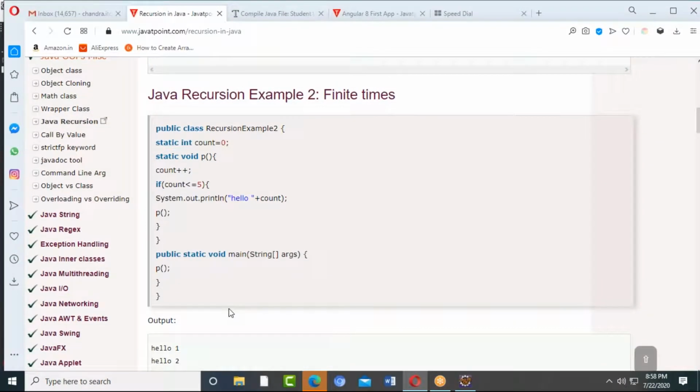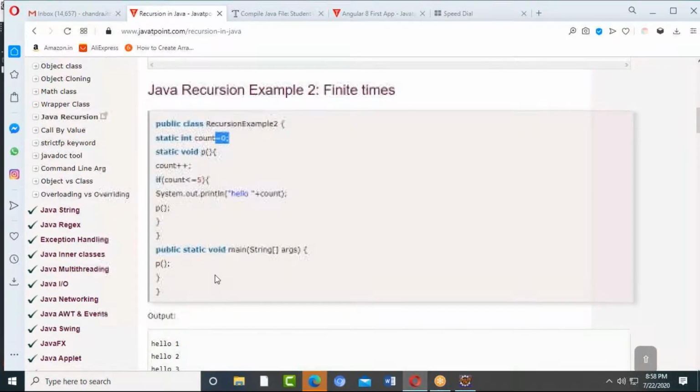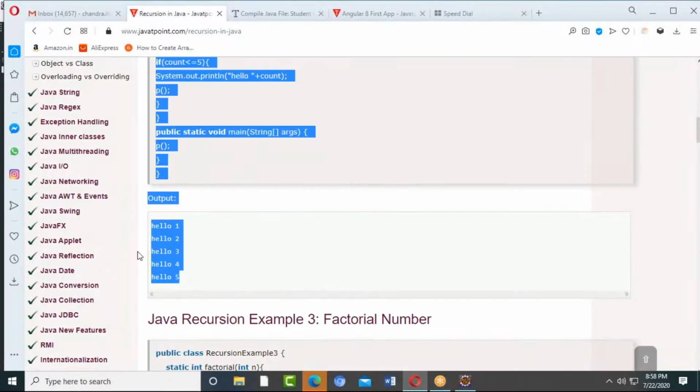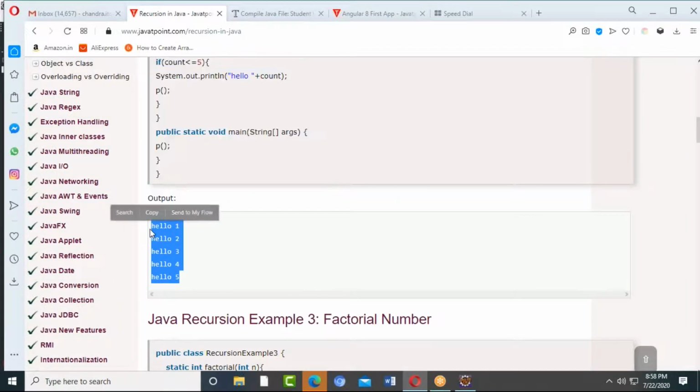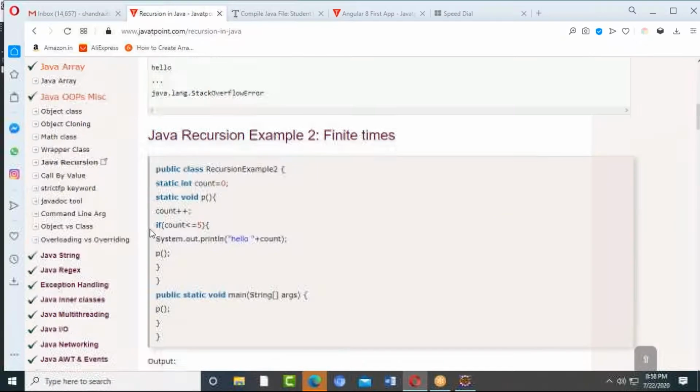How long it has to perform is the question. Initially we have assigned the value 0, and till 5 it is going to perform. So we are going to increment it. We are going to recurse that function to a certain limit. When you make recursion limited, then you need to pass a condition. So this is called recursion finite times.